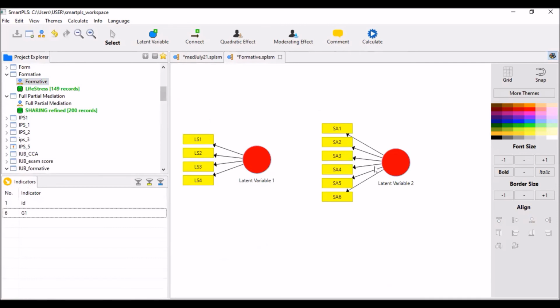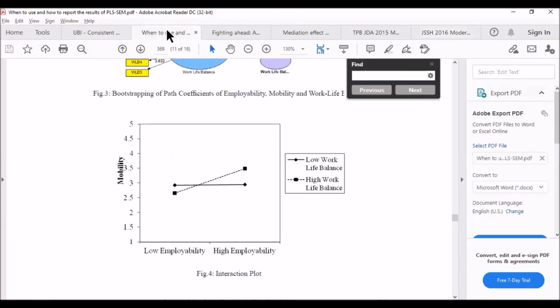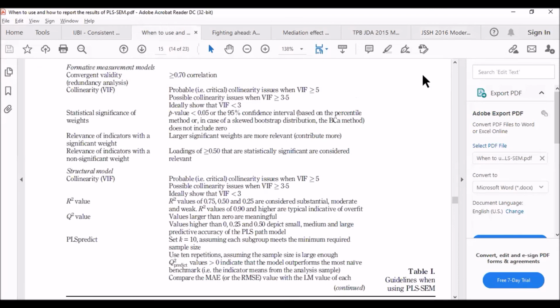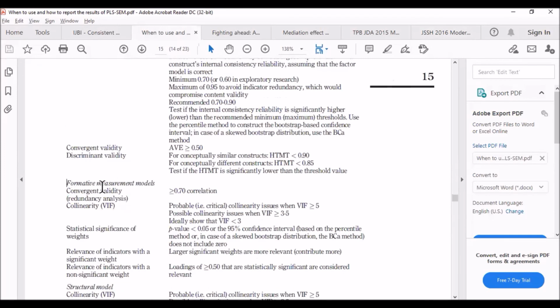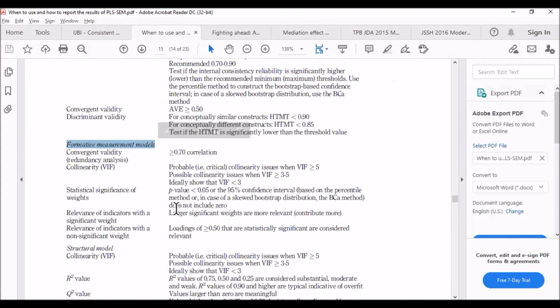So now what is the procedure? Let's go to our paper, when to use and how to report, right? Reflective measurement model, then formative measurement model. Okay, they have given guidelines for the formative measurement model. The formative measurement model is a bit complex.